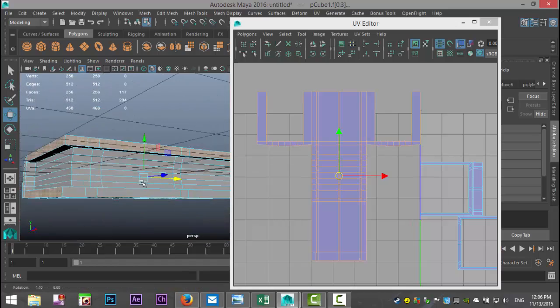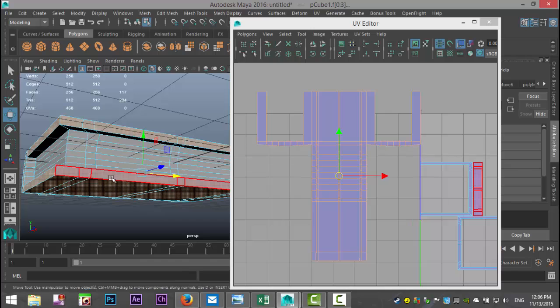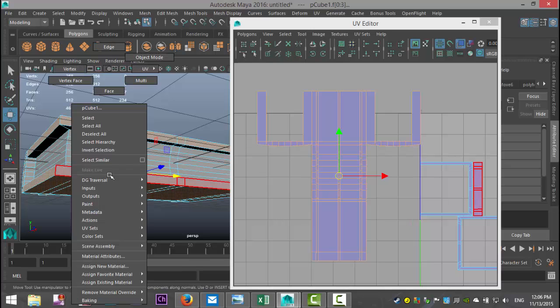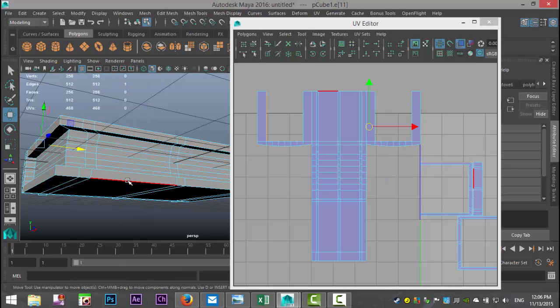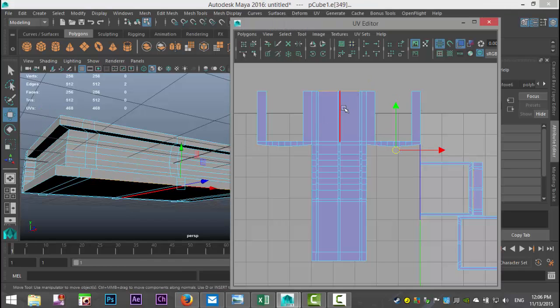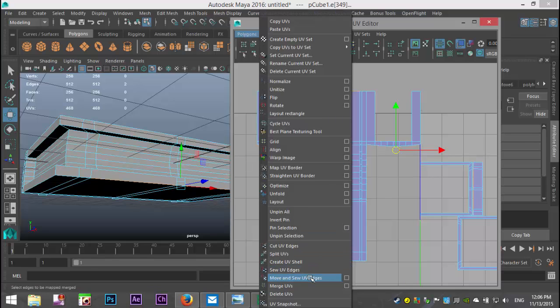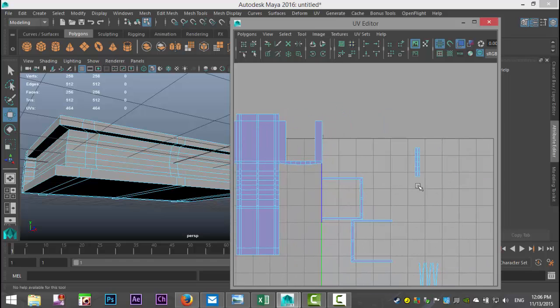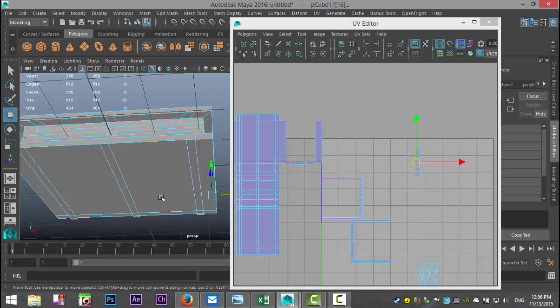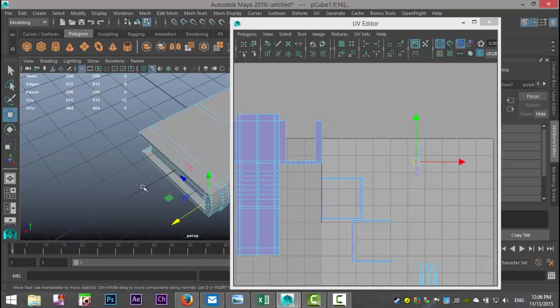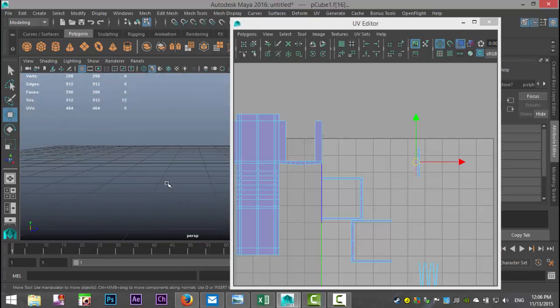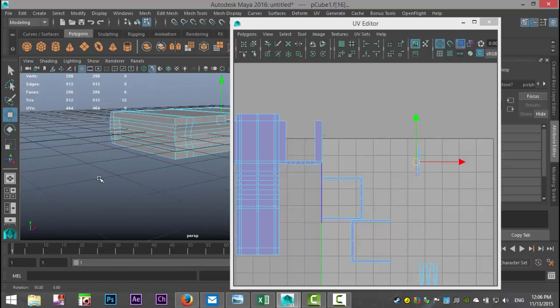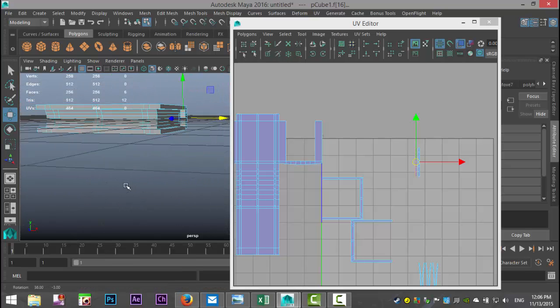Okay, and we're going to need to cut some seams as well. So this guy, that's what I want. So right click edge, that's going to move up there. So we're going to take these two, move and sew. Let's see what this is. Probably the inside corner, I think.